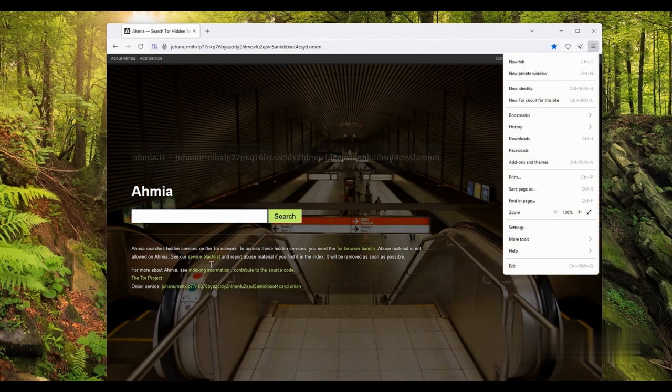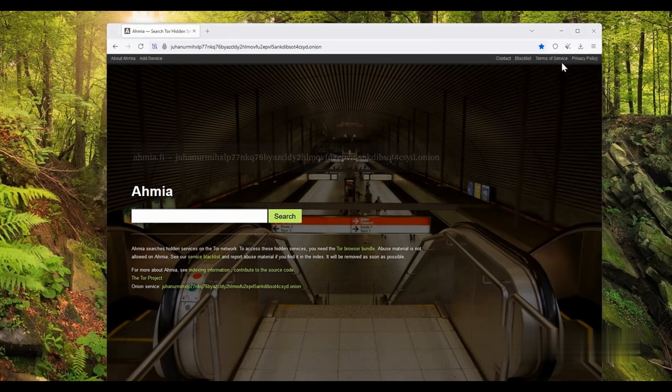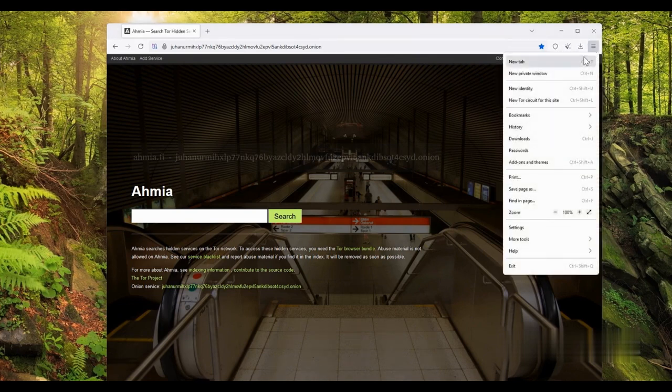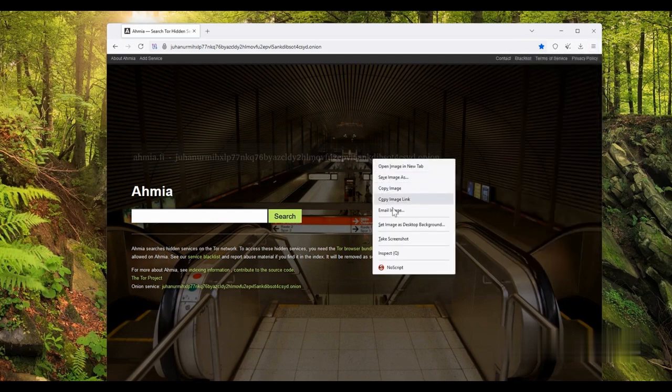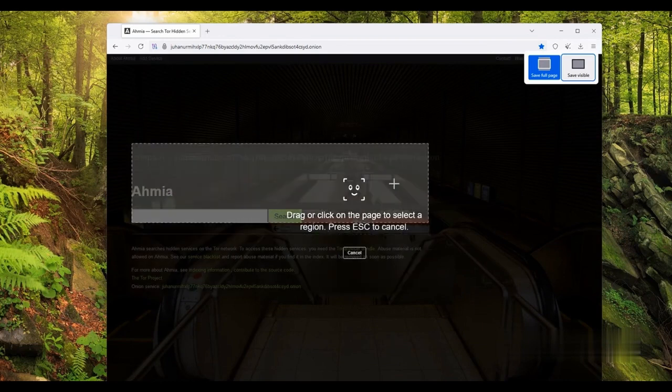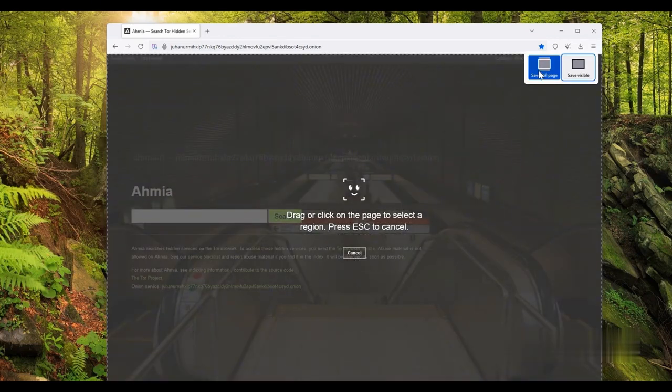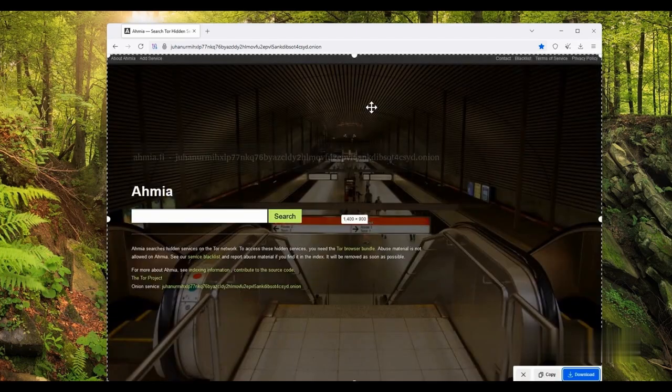Now, if you go into the menu, you will see there is an option by right-clicking, and you can take a screenshot. You can't do this on the mobile version of TOR, but you can on the desktop.